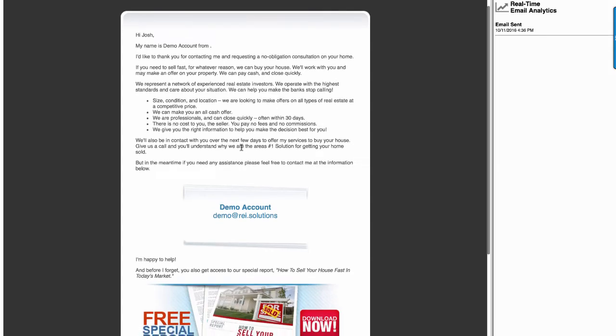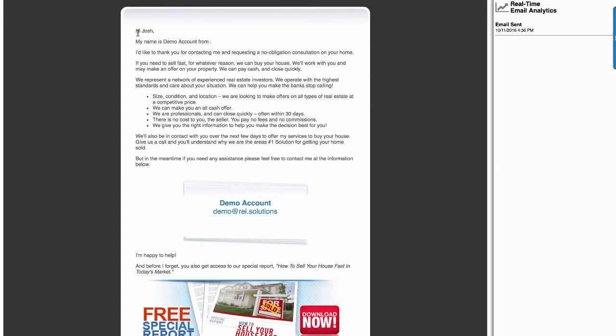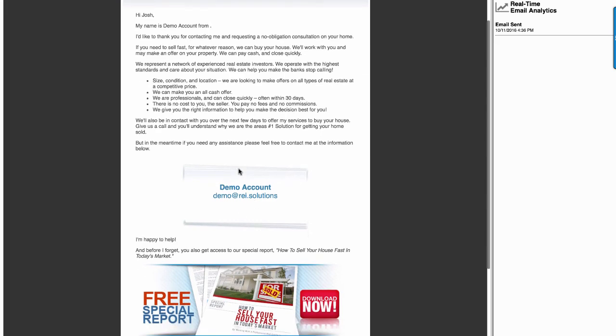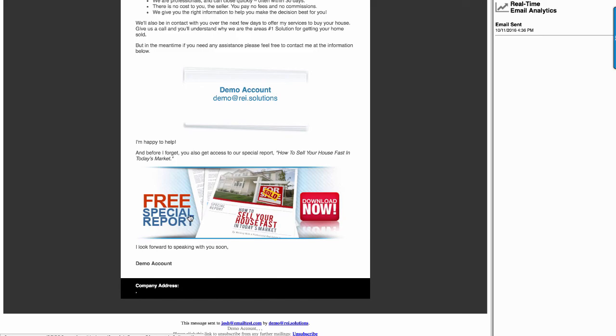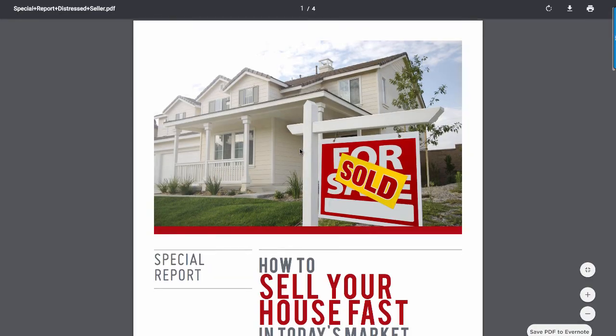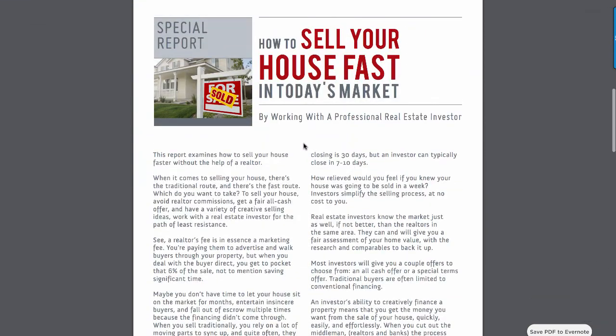So I can click on this little button right here. It's going to show me what that email looks like, right? It's going to say, "Hi, Josh." It's going to be personalized directly to the contact that filled out this information. It's going to say, "Hi, my name is," and the name we have in here is just demo account. But if your name was Bill, it's going to say, "Hi, my name is Bill from ABC Real Estate Company." It's going to have all your contact information on the email automatically, and then the free report that they can click on and download. Okay, so these free reports are also known as lead magnets. It's just something to give people, to entice them to give you their contact information.